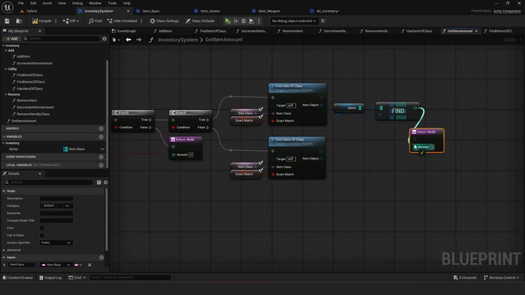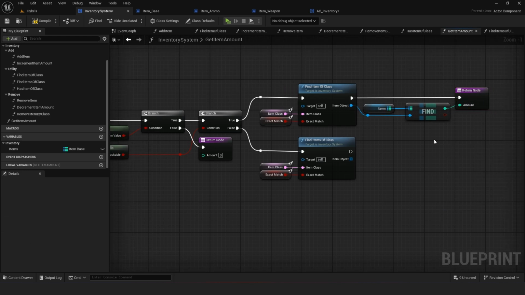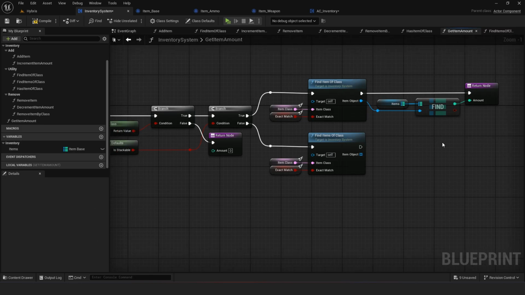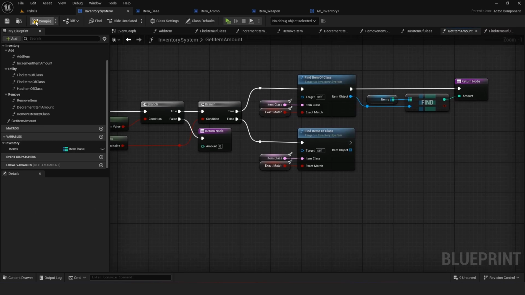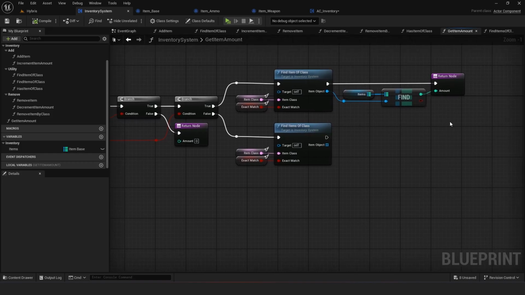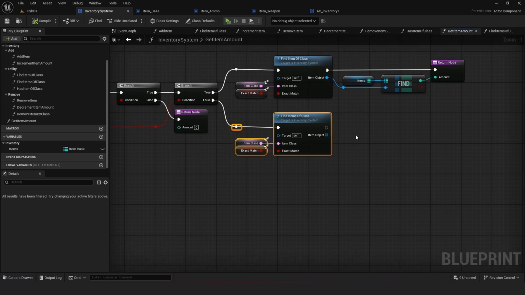So there should only be one item object in there of the given type. And again, because obviously in this particular project we don't have any particular stack limits at all for a particular object. And then for this one, we kind of need to do this a little bit different.